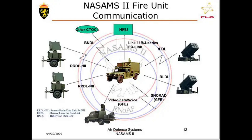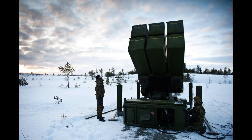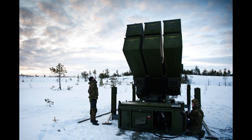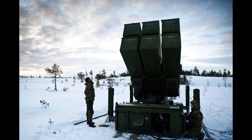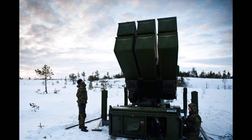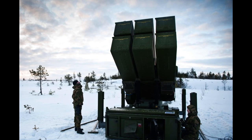You need radars to track incoming targets. You need antennas and other electronic mechanisms to make sure you can detect and track them, and then illuminate them for the missiles to hit. It's very similar to other surface-to-air missile defense systems — you need to set up the radars, set up the antennas, set up the launchers, and probably power generation to operate this thing.